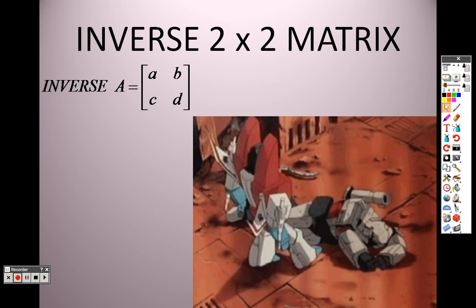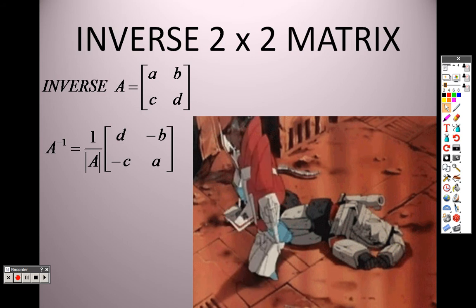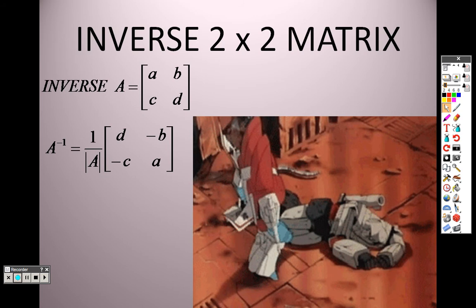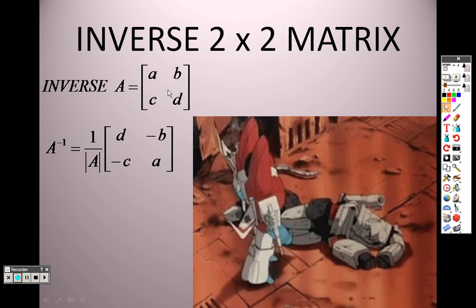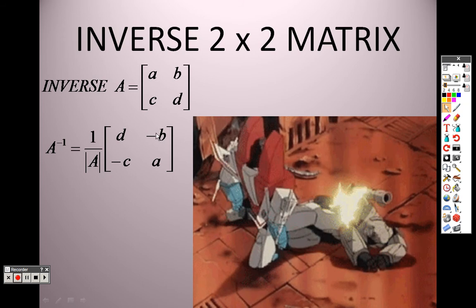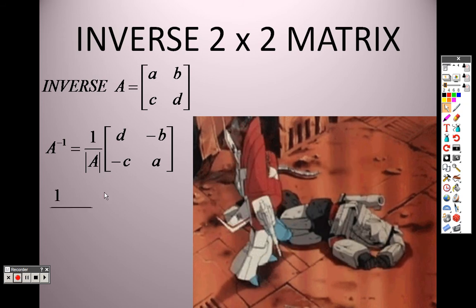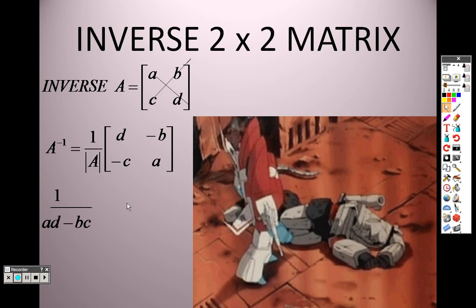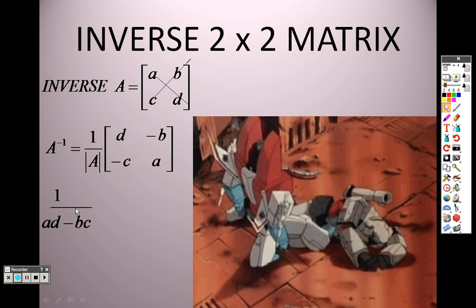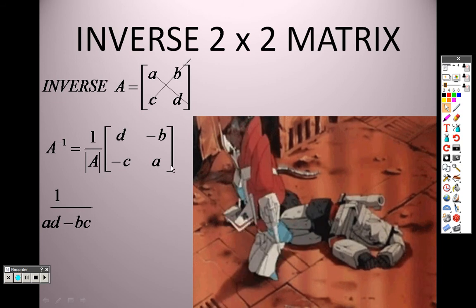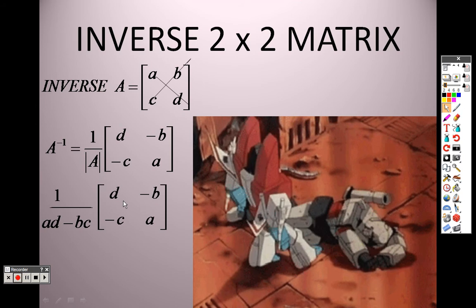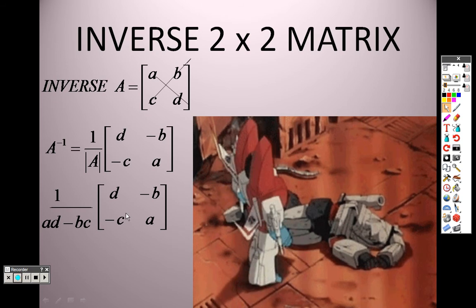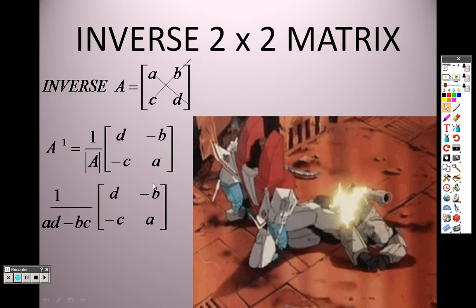Inverse 2 by 2 matrices, so to find the inverse, basically what that's saying is you do 1 over A, and then see how we flipped it around? We kind of swap A and D. We swap A and D, and you make C and B negative, and it's 1 over the A there. Basically that A stands for the determinant, so it's 1 over the determinant of A times you swapping all that stuff. So you swap them, and we make the other 2 negative.